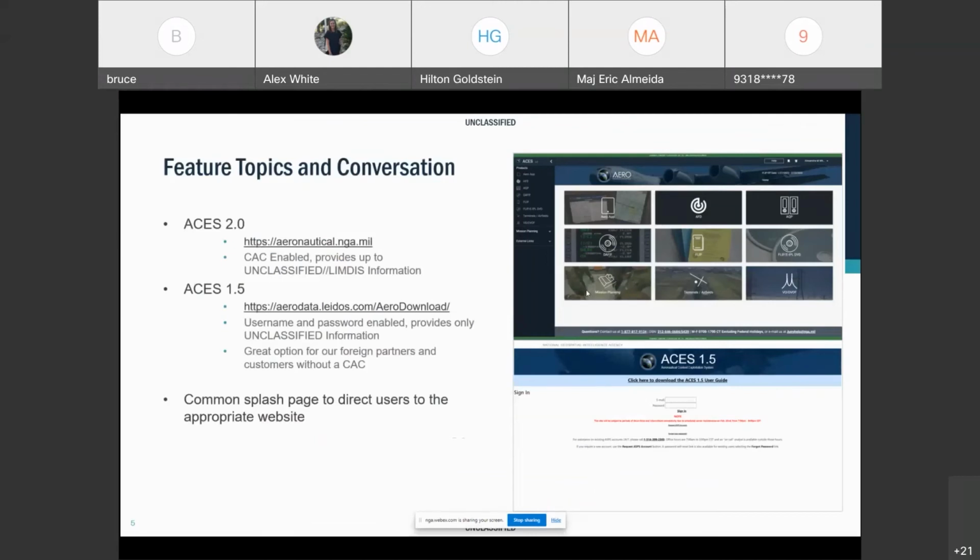We just had a question pop up in the chat. With the Aero app on non-classified, publicly available FAA maps, approach plates, shouldn't require a login to download. Yeah, we understand that, but unfortunately, it's not just the FAA products on the Aero app. We have all the DoD products on there as well. If we were a commercial application and only had FAA, absolutely. But we have to protect the DoD data. A lot of that data has host source information in it, and it can't be publicly released.